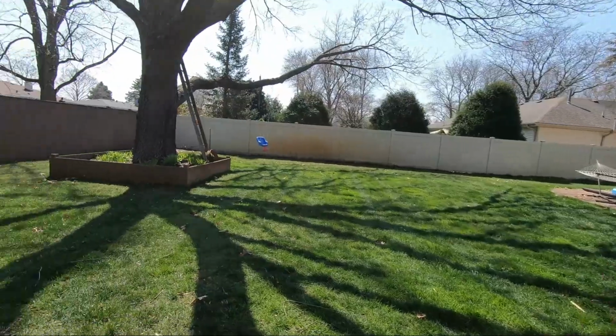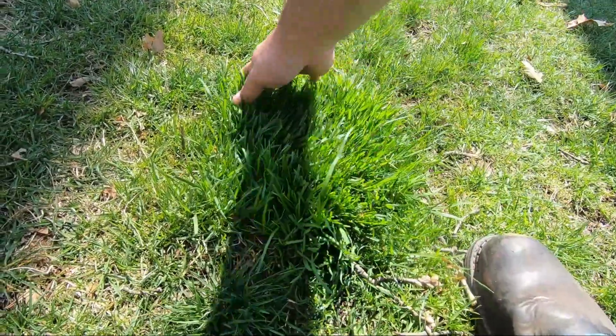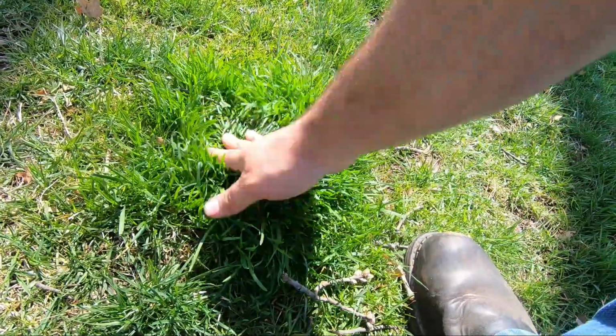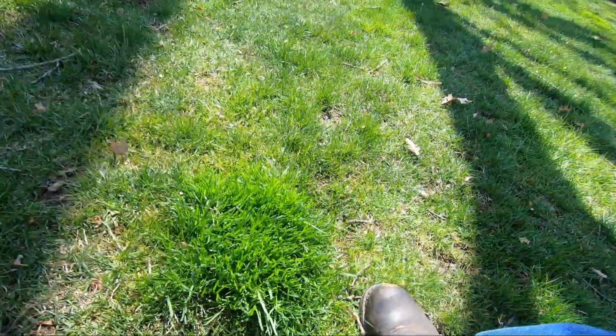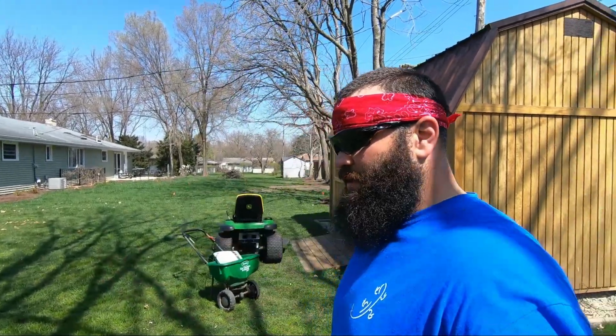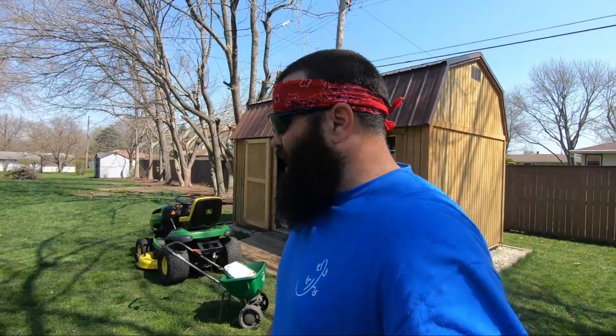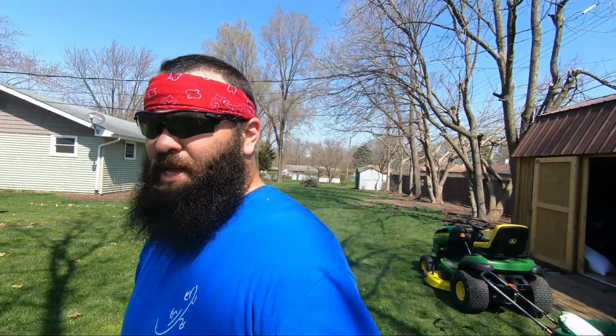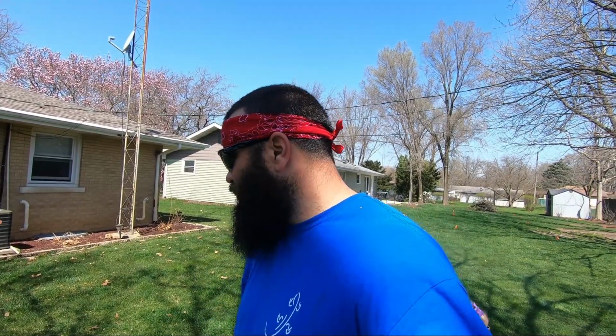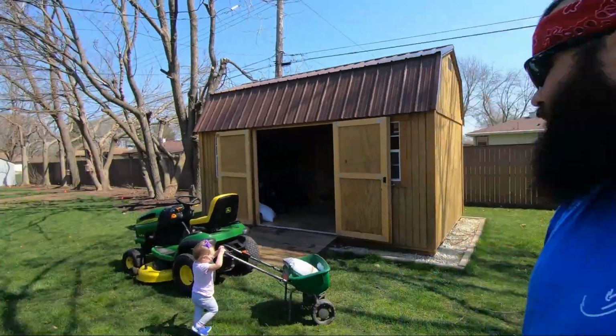I'm not a huge guru on grass seed types, but it's kind of clumped up like fescue. Fescue grows in clumps, so you can kind of see like this. Obviously I got some bluegrass around here, maybe some rye, but this is real thick, and that's like my fescue. But it's got a yellow tint to it, so I'm gonna try to fertilize the crap out of it. Hopefully it darkens up and becomes green. And then I'd like to do a little overseeding, try to get more of the yard into fescue, but I don't really want to seed in the spring. Maybe I'll do it in the fall, but in the spring it's usually thin like it is now. I can kind of get through the grass and whatnot.